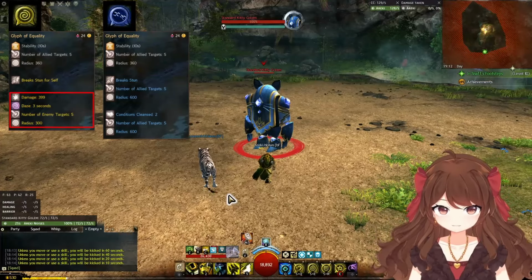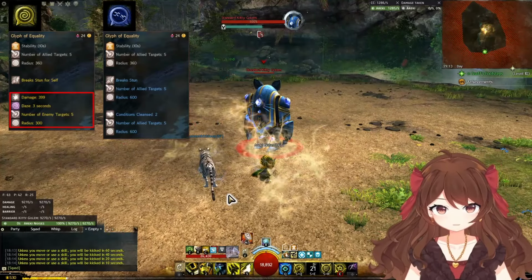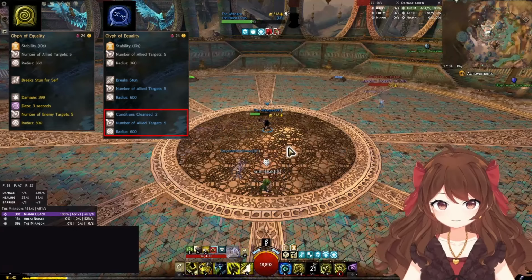As for their unique effects, the yellow version is a very strong CC skill, which can be further enhanced with Mesmer runes if needed. On the other hand, the blue version cleanses conditions in a big radius.